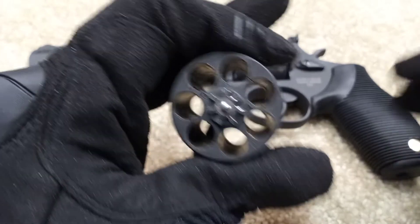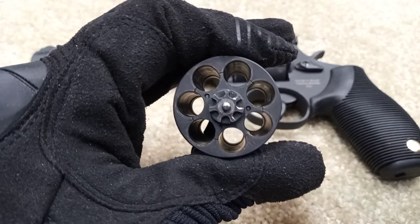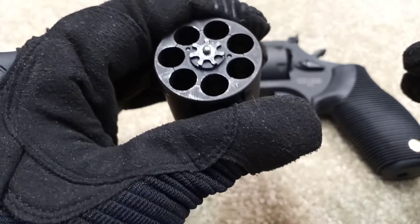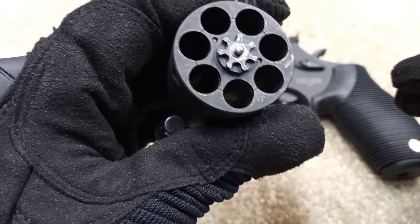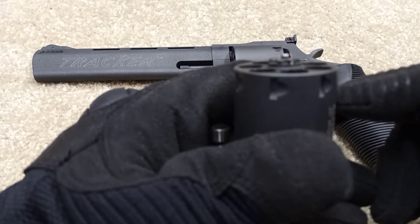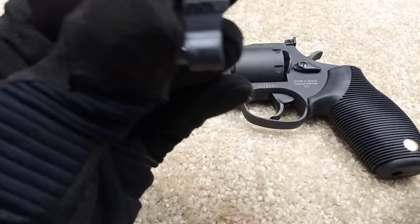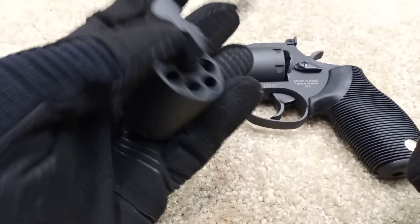In his video he also put 380s in the 9mm cylinder. I was curious if that would work — the 380 and 9mm use the same diameter bullet, but the 380 has less power and pressure. The 380 rounds don't sit quite as high in the chambers, so the firing pin won't quite strike them when loaded loose. But on moon clips they come up to just the right height and it does work. I'm not recommending you try that — just sharing what I saw and what was running through my mind.